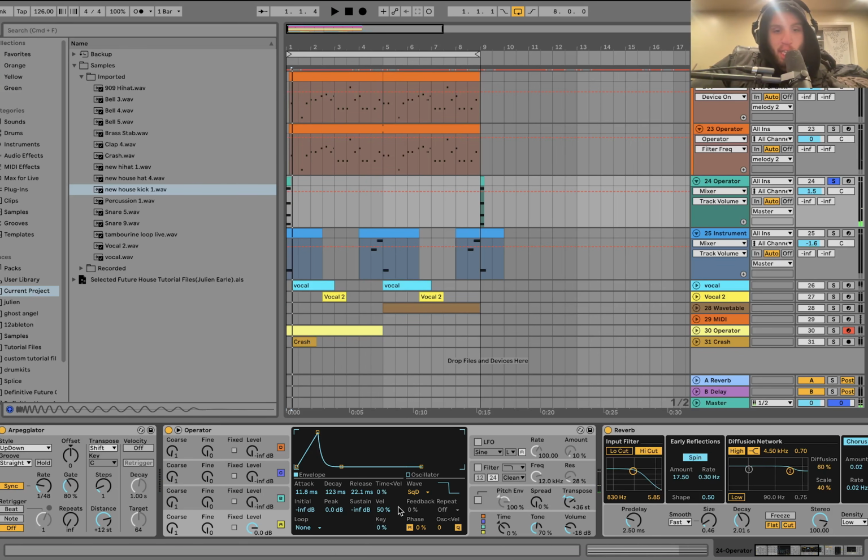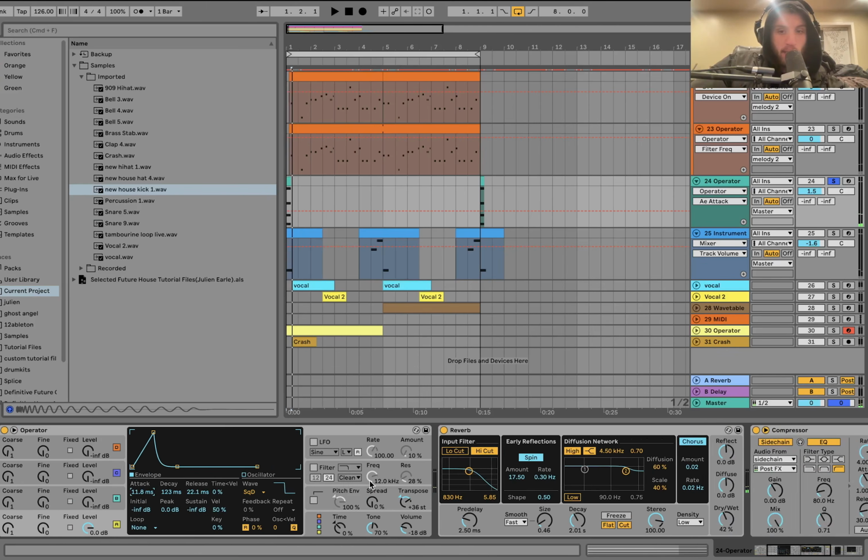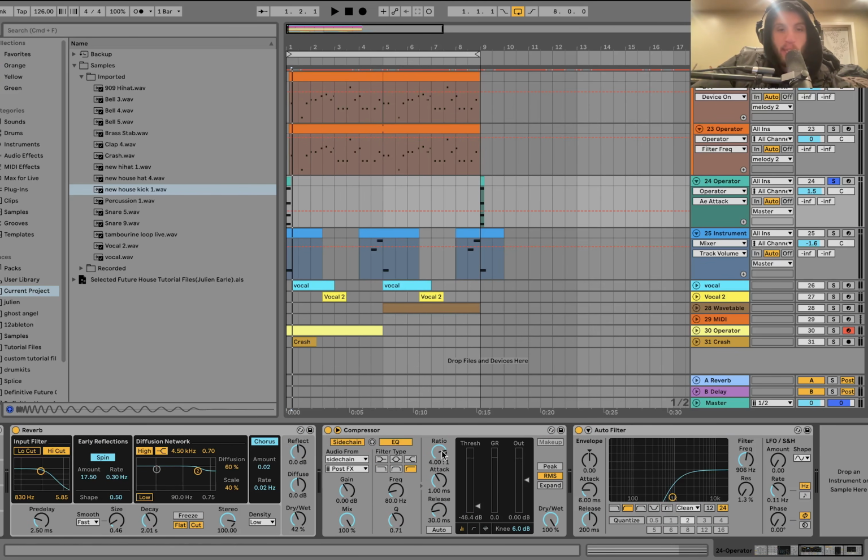And all it is is just a square wave with this really short envelope with a little bit of attack. If you don't have that, it's too clicky. So that just makes it kind of nice and smooth. We have a little bit of reverb. It's being sidechained and then a high pass, right?